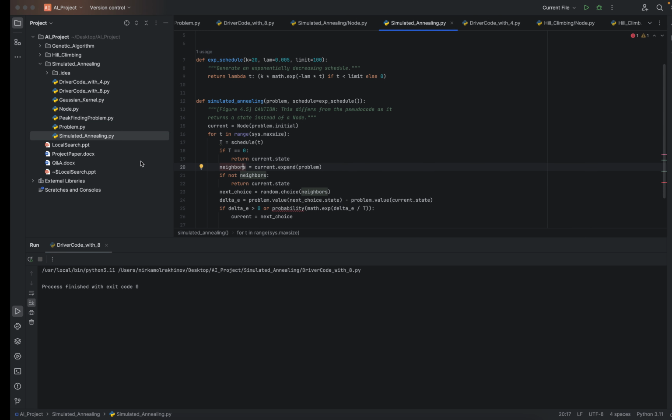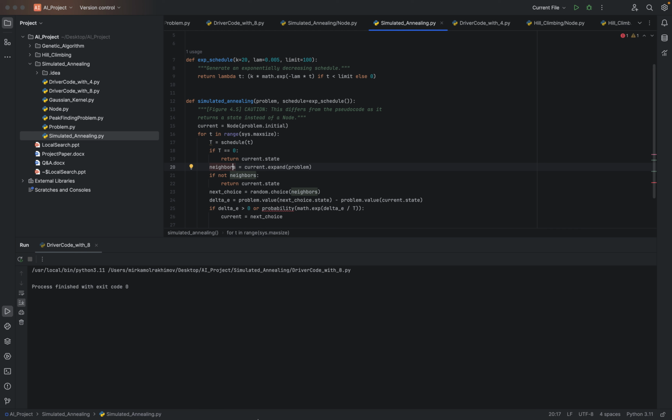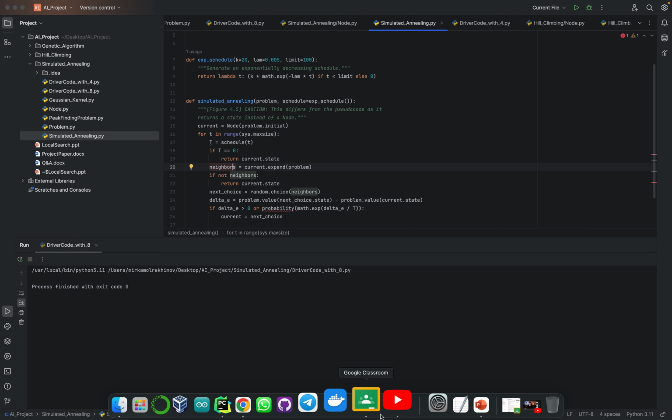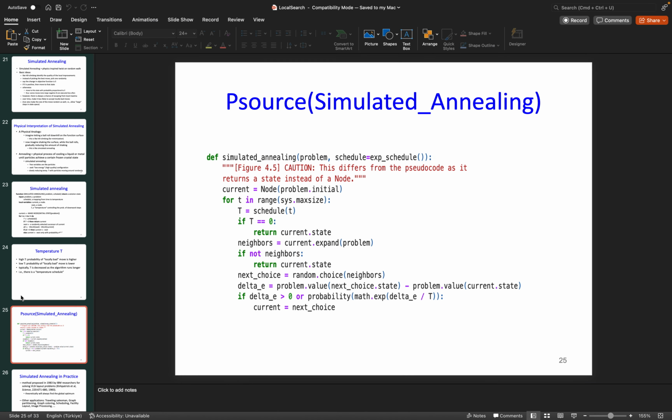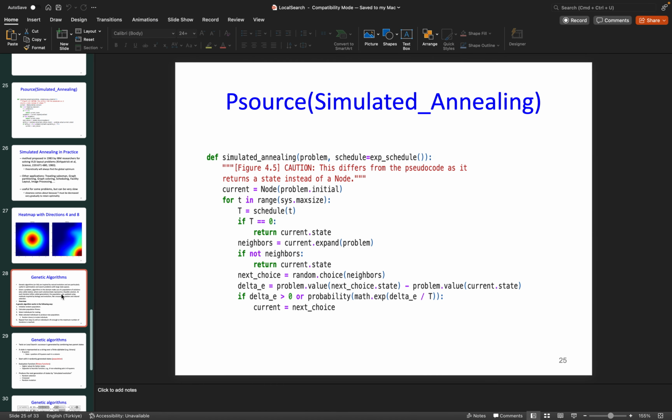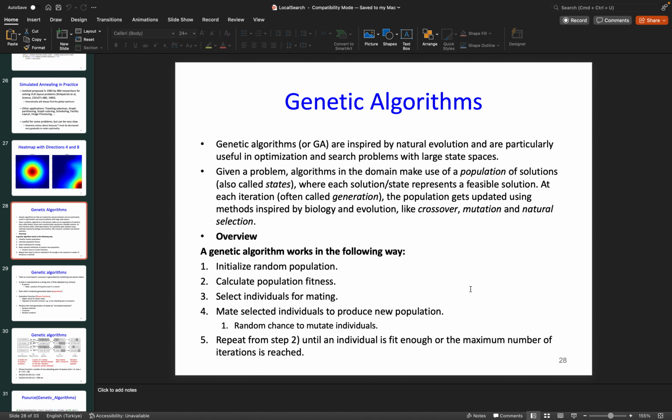So the third algorithm that we want to explain and go through is the genetic algorithm. As we know, genetic algorithms are inspired by natural evolution and particularly used in optimization and search problems with a large state space. They initialize a random population, calculate the population fitness, and select individuals for mating the new populations.